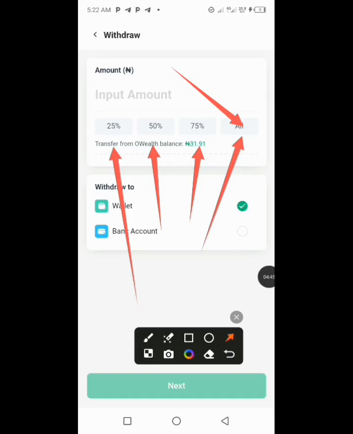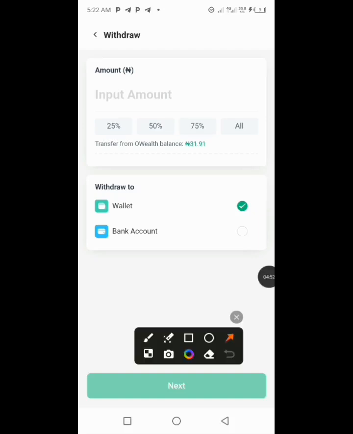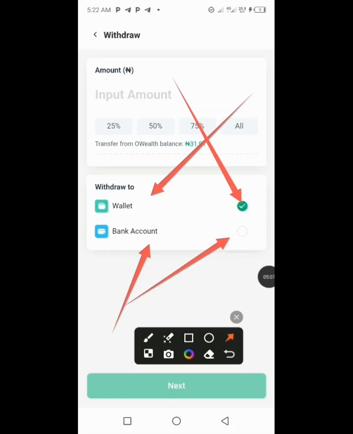Okay, so I'll tap on this button, this all, and now it's going to ask you where you want to send it. Whenever you see this wallet and this bank account, it is simply asking you if you want to send it to your Opay balance. So you click on this, you highlight this, all right? But if you highlight this one here, it means that you want it to be sent to a different bank account entirely or another Opay balance, all right? That is why I'm saying these two features right here, but we are going to be making use of just this one alone. Okay, so you tap on it.